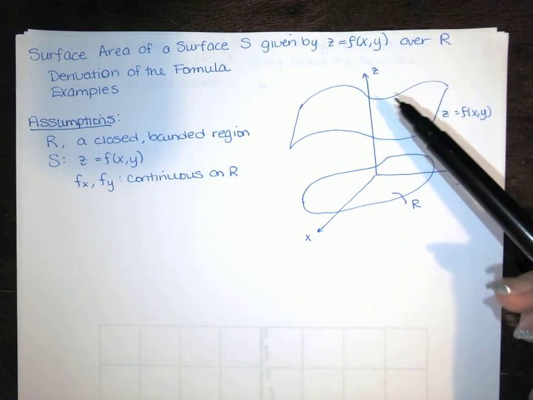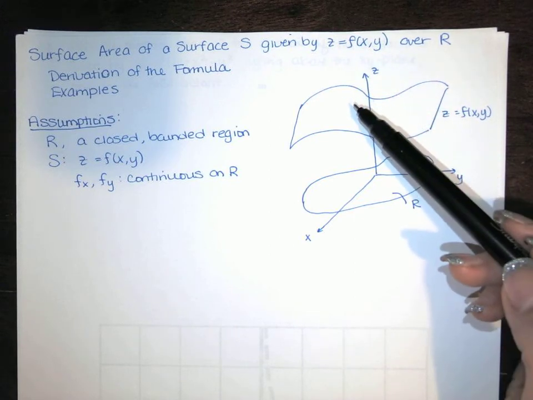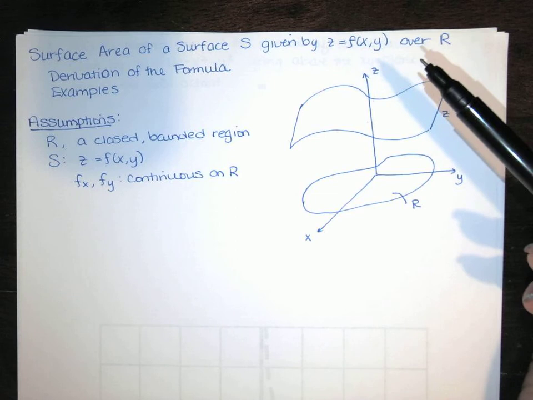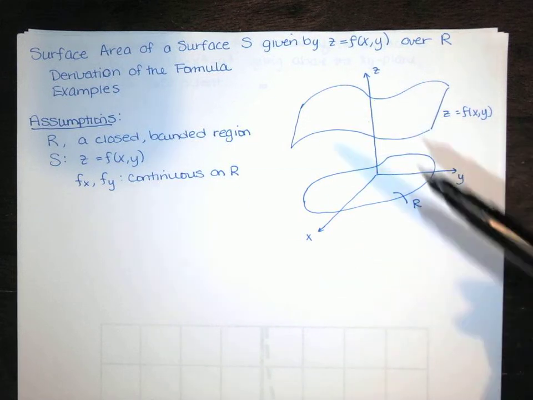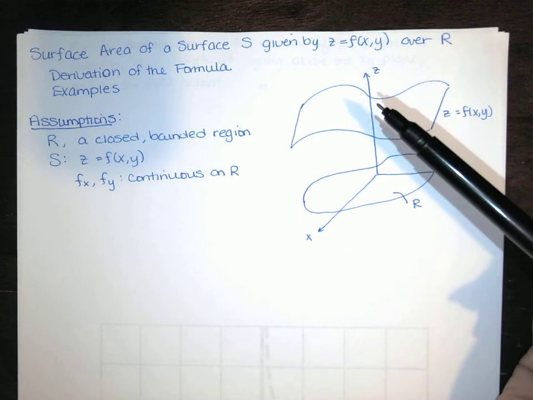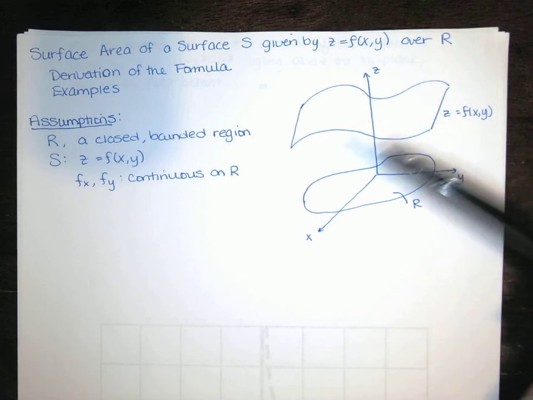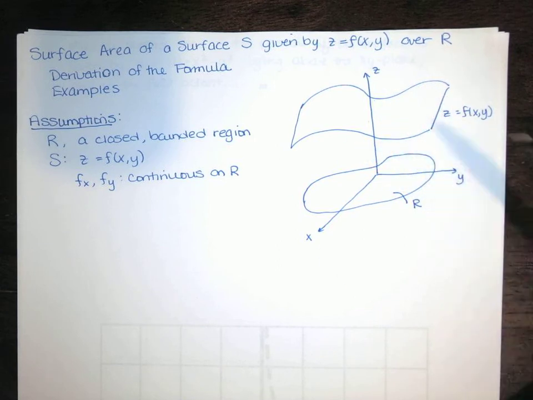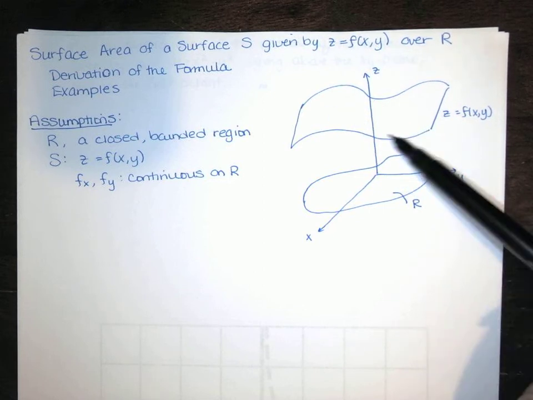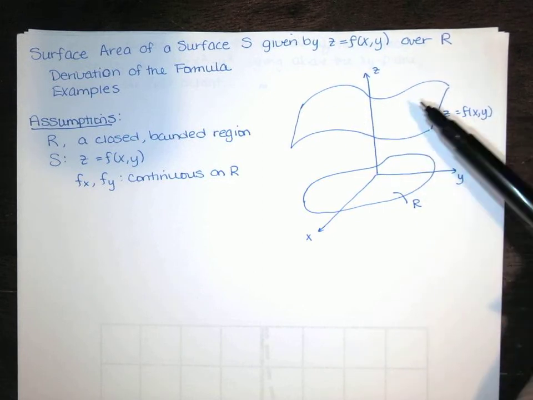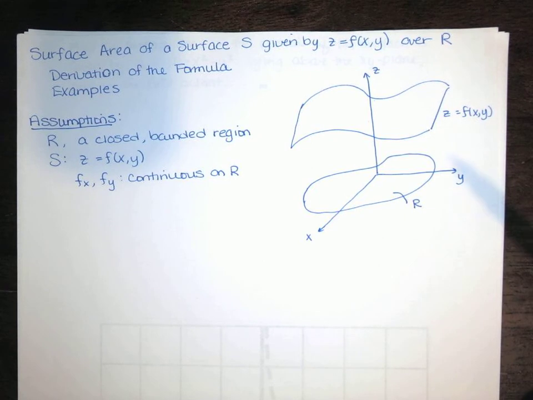Now if this was, let's say, a blanket or something, I would be able to take it off whatever it's on, stretch it flat, and then I could measure the surface area by just taking a measurement of length and width. That's what we'd like to do, but we can't do that here, so we have to use another method. We're going to use calculus to find the area of this surface. But that's the quantity that we're trying to find, just how big this is in square units, this many units by this many units.